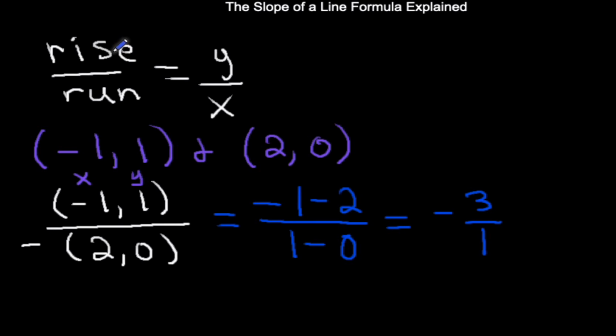However, we need to write this as rise over run. So remember, our y values are always in the numerator and your x values are in the denominator. So that means we need to invert this fraction here. So this will become -1/3. Okay, and the reason why, these are your y values right here, okay, that we've subtracted.